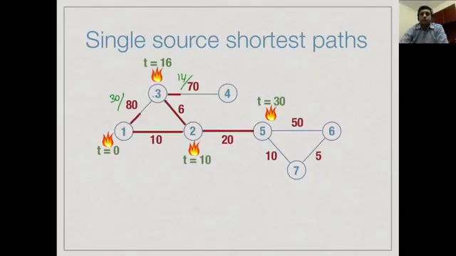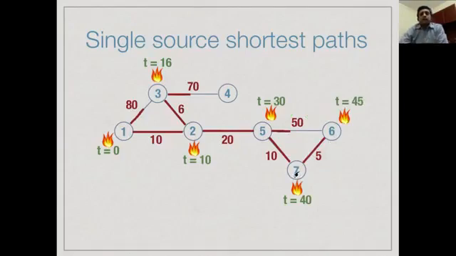Now continuing in this vein, the fire now propagates from 5 to 6 and 7, and you can see that in 10 units of time, we will find that vertex 7 burns. Okay? And now from 7, a new fire starts towards 6. There's an old fire coming from 5 to 6, but this will overtake it because the old one has only done 10 by 50, so there are still 40 units of time to go before the fire reaches 6 from 5, but in 5 units of time it will reach 6 from 7. So therefore at t equal to 45, we find that vertex 6 burns.